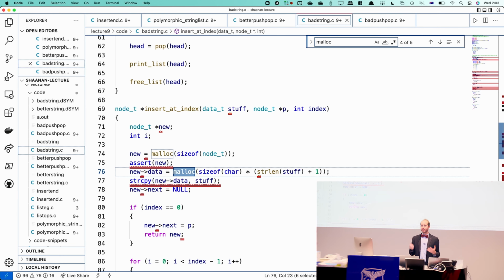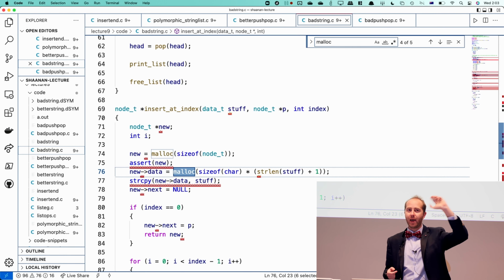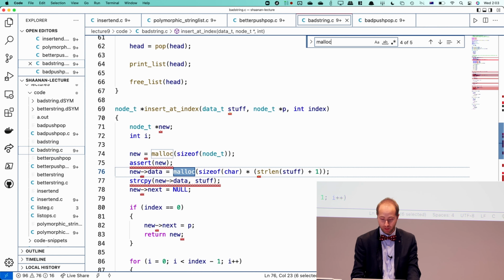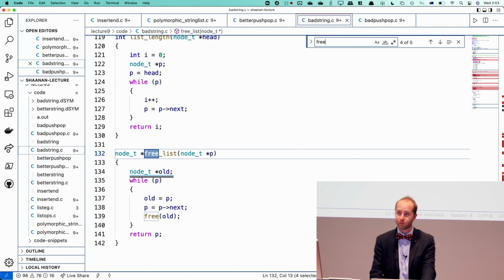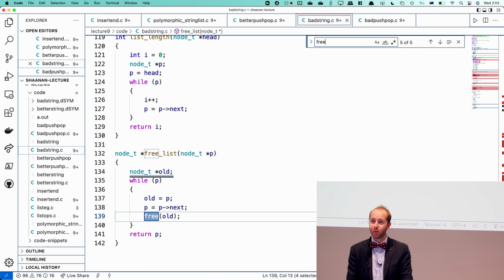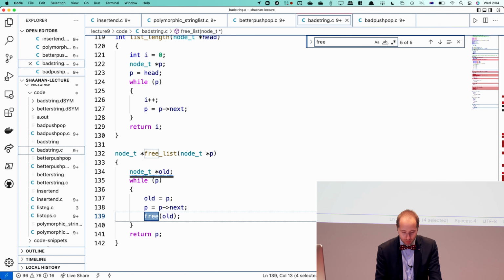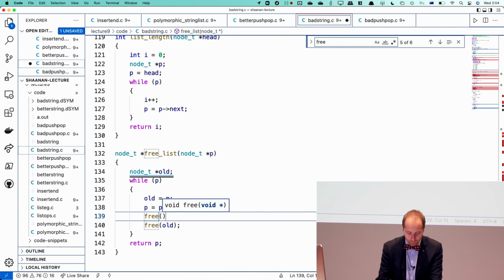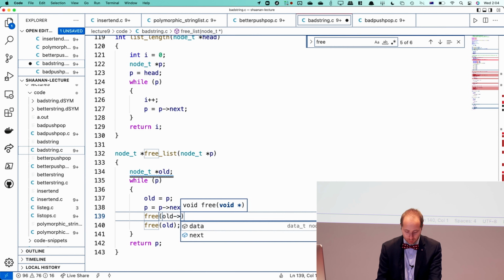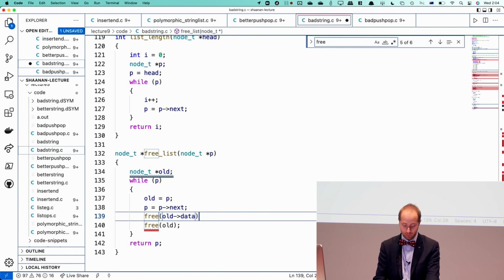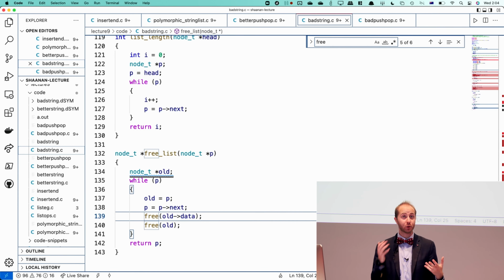So in both instances, we have two mallocs, one that allocates memory for the node and one that allocates memory for the data. Now let's do the same thing for free and see when we free something from the list, do we have two frees, one for the node and one for the data? Well, it doesn't look like it. We've only got one here, where what we're missing is something like free. Because remember, it's every time conceptually that we've allocated memory, we need to free that chunk of memory somewhere.